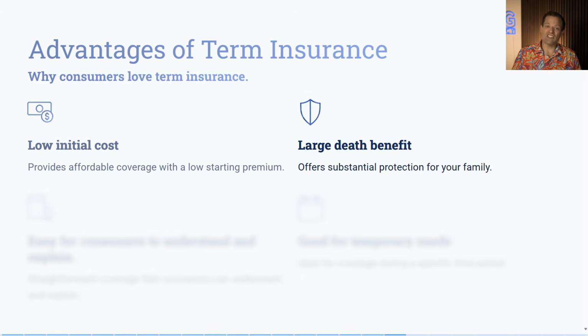It offers, even with a low cost, a large death benefit. Because in many cases, you're going to have bills like mortgages or your income that has to be replaced over many years, and you're going to need a lot more than you probably think. For example, it's commonly recommended that clients have 10 times their annual earnings in life insurance. So if you make 100,000 a year, you need to have a $1 million policy just to replace your income, pay off bills, protect the family's lifestyle, et cetera.